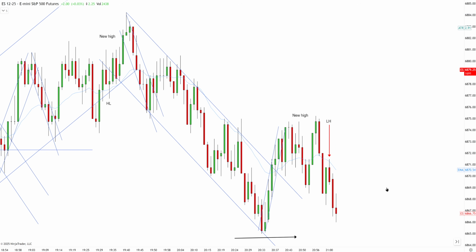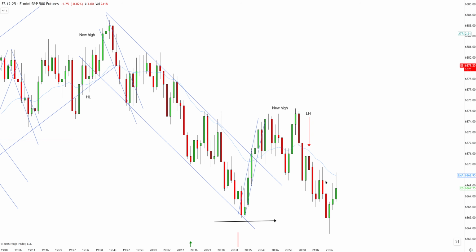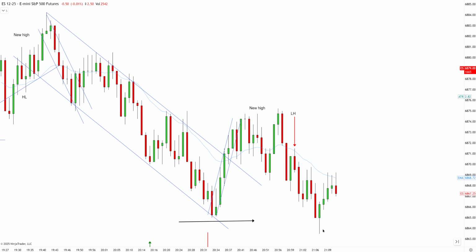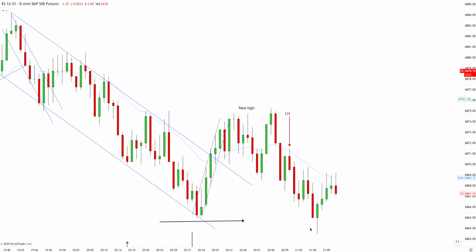Quite hard to get filled here. Felt second entry long, but it's not full at the EMA, a little bit too far down. You needed to see it closer to the EMA. New low was made, so downtrend played out. So we're gonna pause, looking to go short.